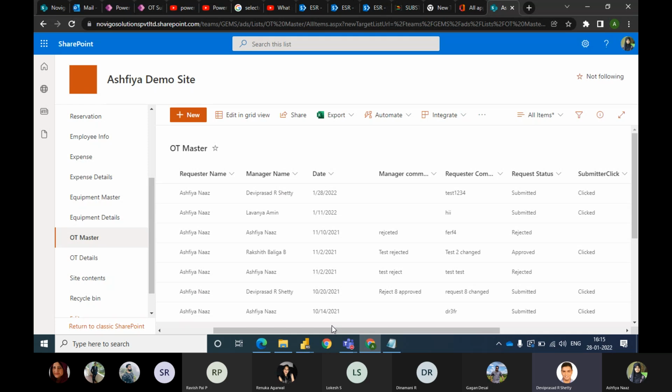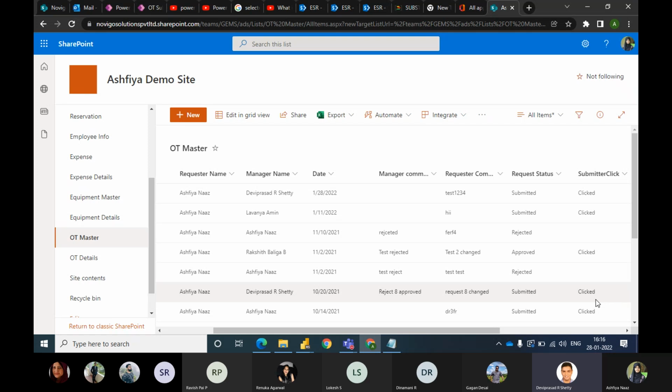Even this part, like 2 months back when Hanif had asked me to train Ashwin in Power Apps and Power Automate, I started that, and this was one of the assignments I gave her. At that point of time we were concentrating only on her as a Power Apps developer and a Power Automate developer, not as a SharePoint developer. So we guided her how to build a list, etc. She built this list, how to set up the relationship. There are different components. You have to leverage those components and build controls.